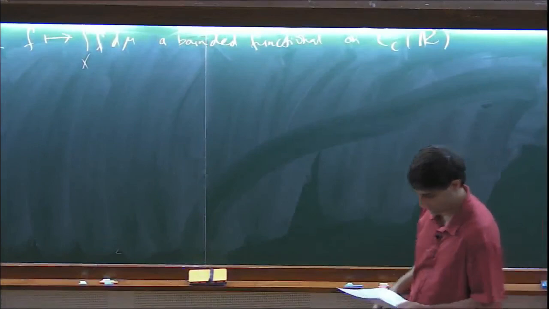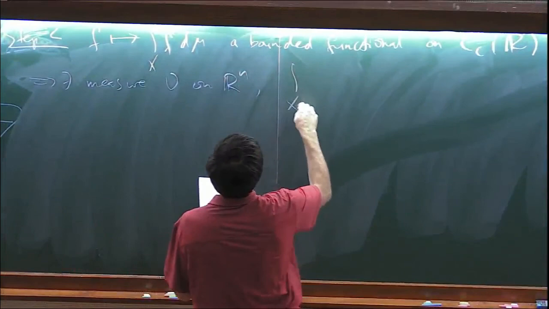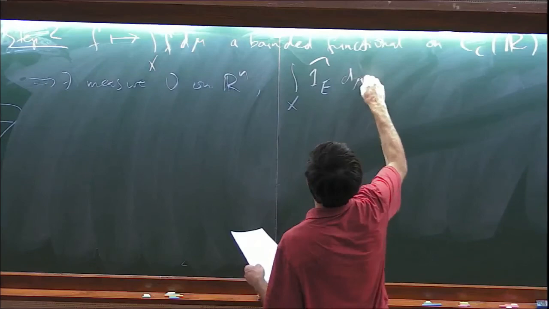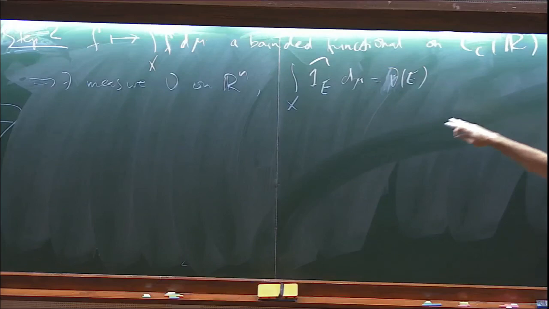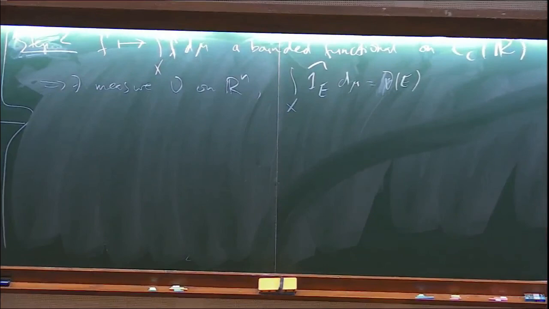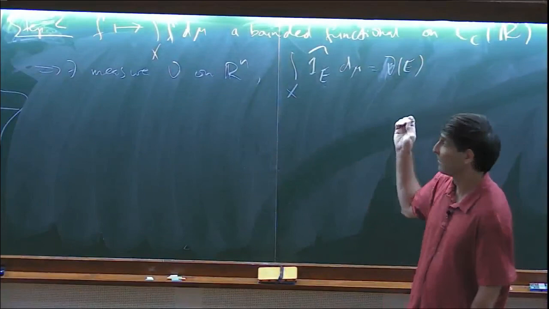So there exists a measure nu on Rn, such that the integral of the Siegel transform of a characteristic function with respect to mu is exactly this measure nu of E. Okay, this is just the Riesz representation theorem. Once you know this, a great property of this measure is that it is invariant by SLn(R). If you move this E by SLn(R), it just means that you change variables in the integration and you're done. So it's G invariant.